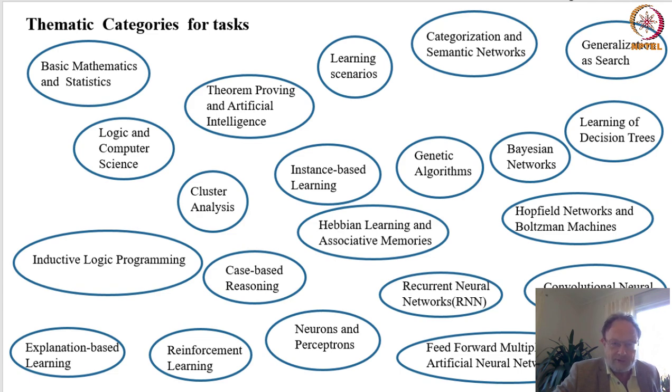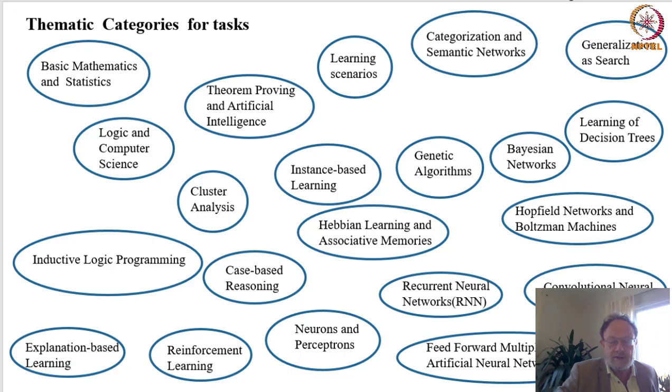At the top left, you can see very general topics like elements from basic mathematics and statistics, elements from logic and computer science, elements from theorem proving, and artificial intelligence. These are not the primary topics for the course, but they will more or less always somehow come into play in the various corners of the rest of the course. So therefore they are here, and there will be a few elements on the exam that relate to that, but it's not a major part.